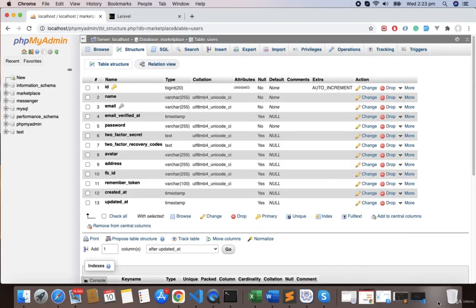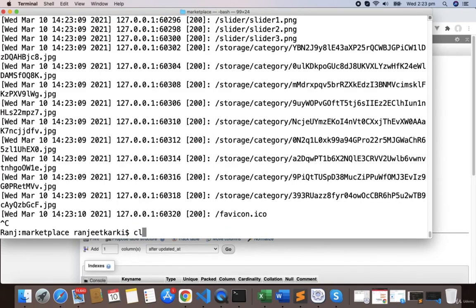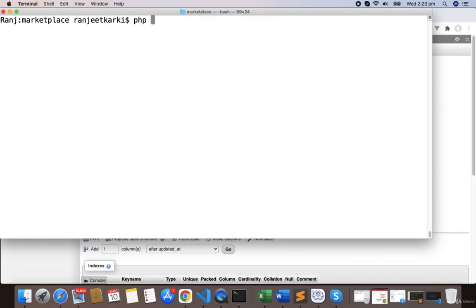So let's go here and I'll clear this, and it's basically a command. I'll write php artisan make:migration, and then what do we want to add? We want to add is_admin. This will be our attribute, add_is_admin_to_users_table. So we are adding is_admin to the users table, and then we'll give --table, and here we'll give users, which is our table name.